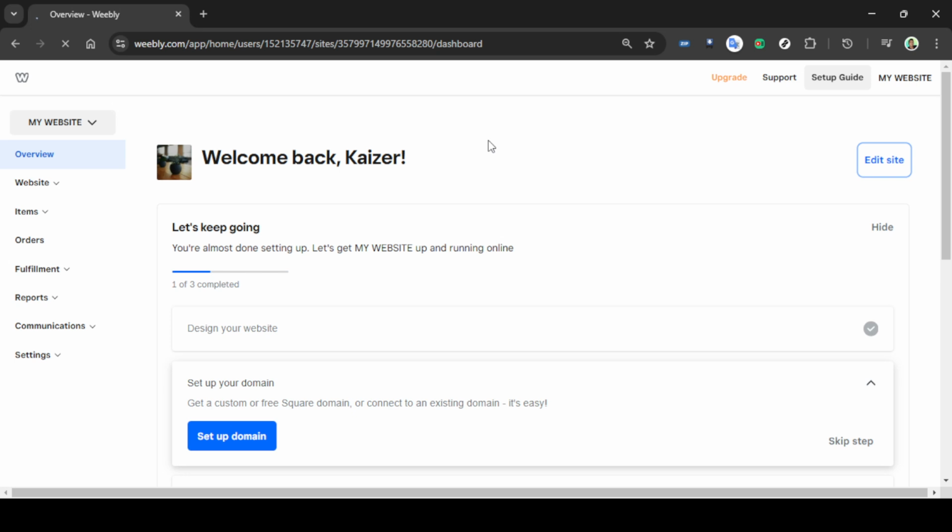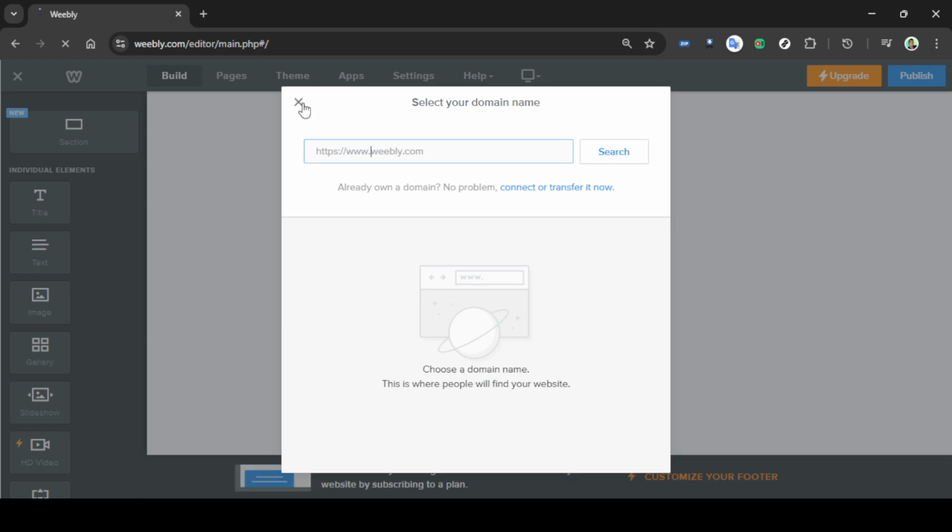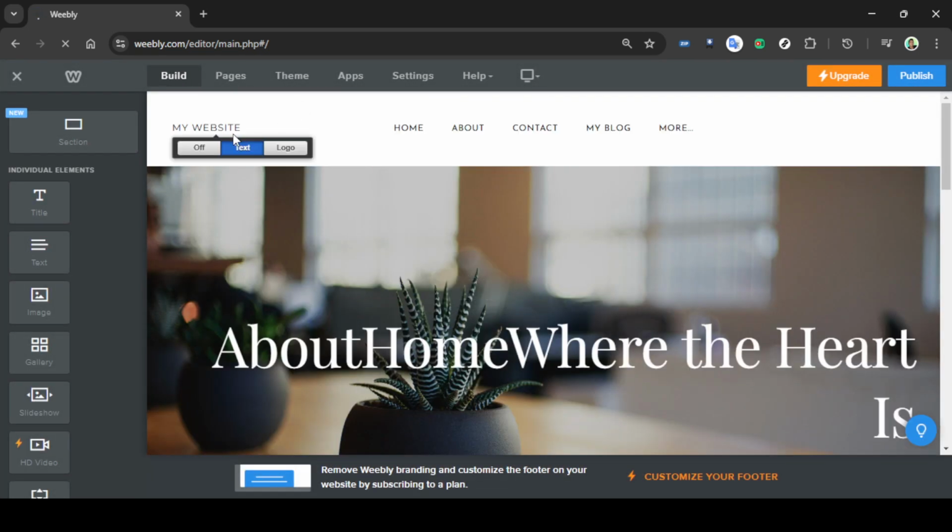In the overview section, look for the My Website or header text and click on it. This will bring you directly into the editor mode of your website, enabling you to make the necessary changes. From here, you'll see the option to deal with the logo specifically. Now, you'll want to click on the logo placeholder. By doing this, you should see options related to uploading and modifying your logo.